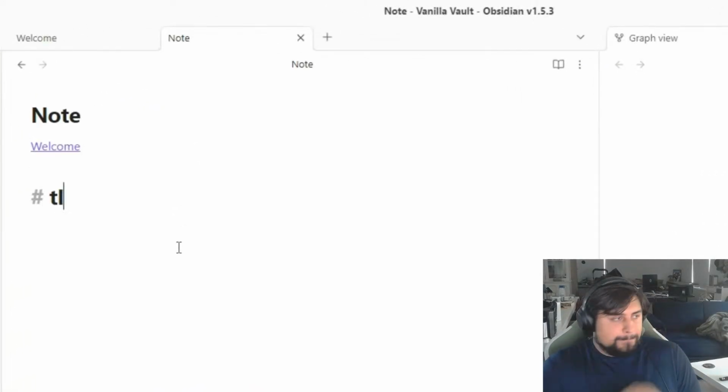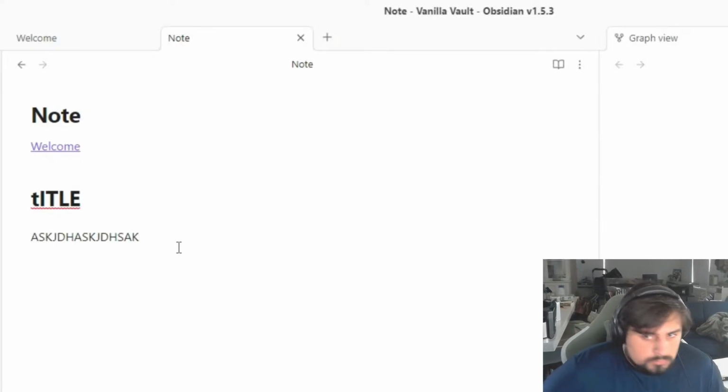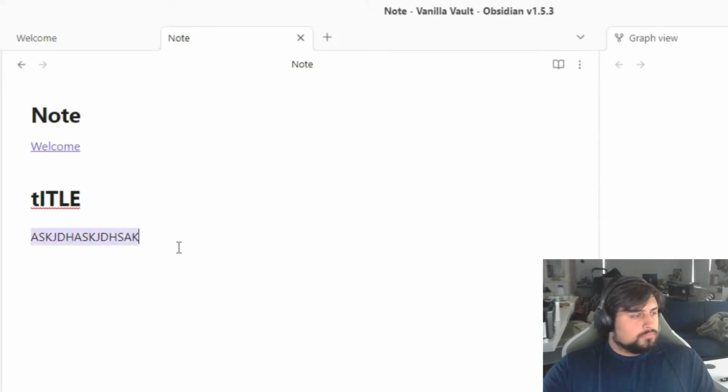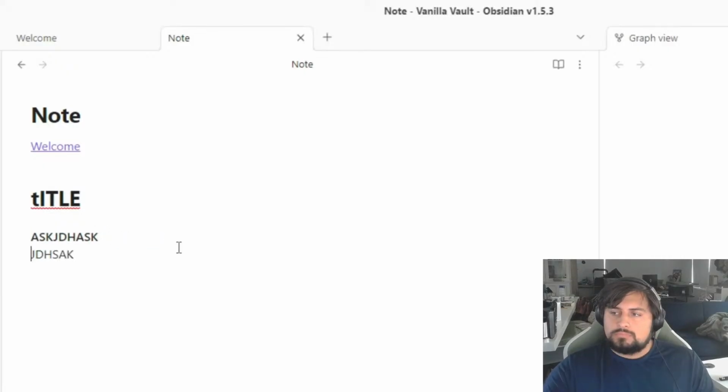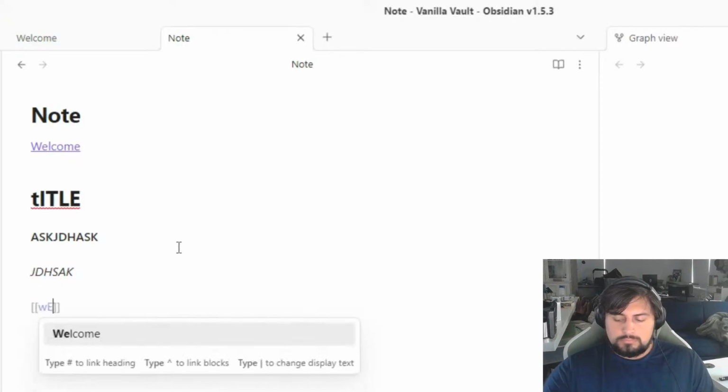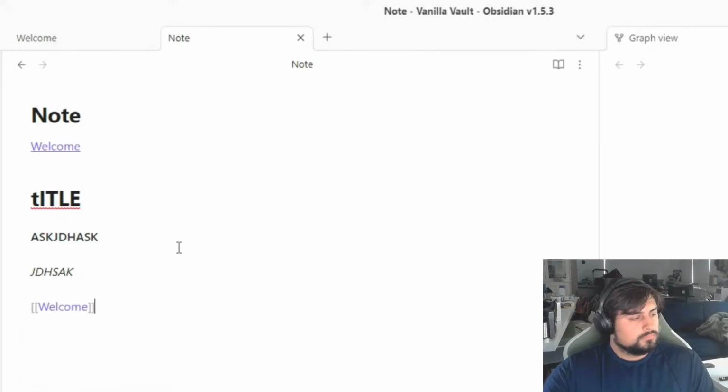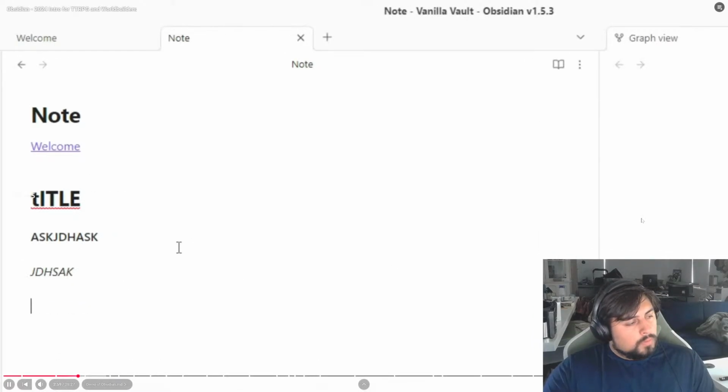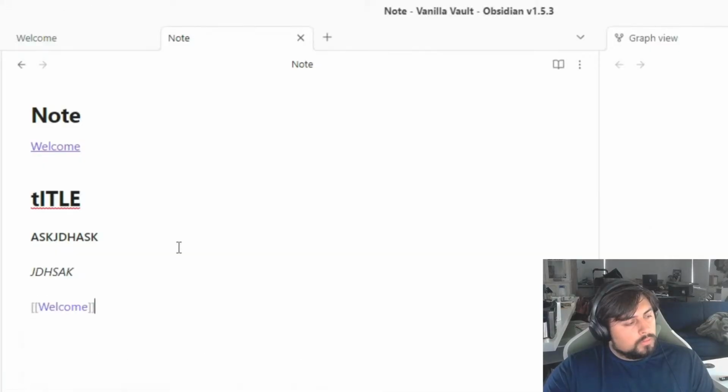It's just a notepad, but it's markdown. And what that means is I can make titles, I can write text, I can make some of that text bold if I want to. I just press Control B. If I want to make something italics, I can do Control I. And obviously if I want to do a link, I can do my square brackets and I can just link between notes. I should probably turn my caps lock off.